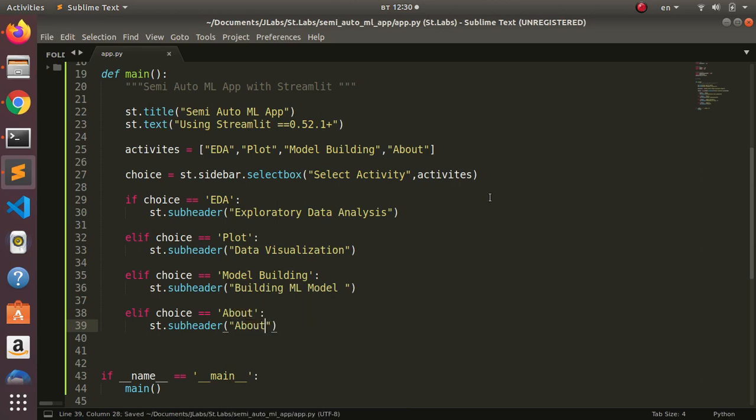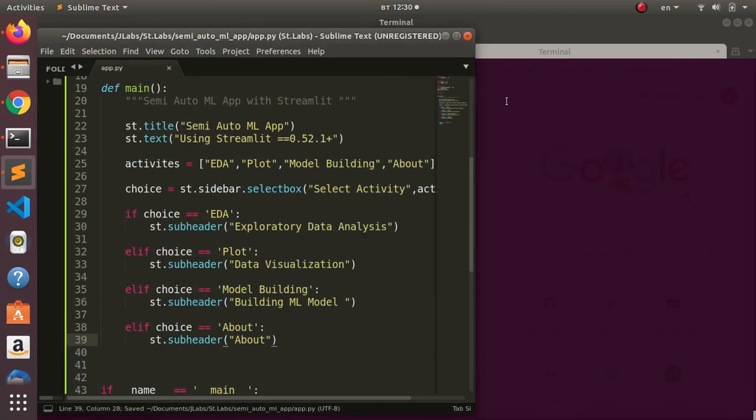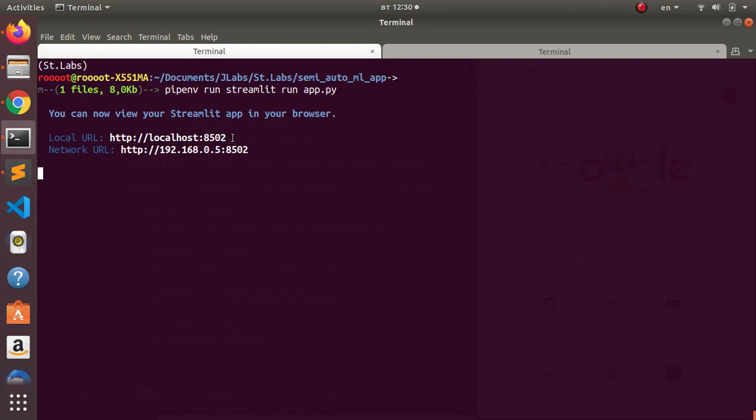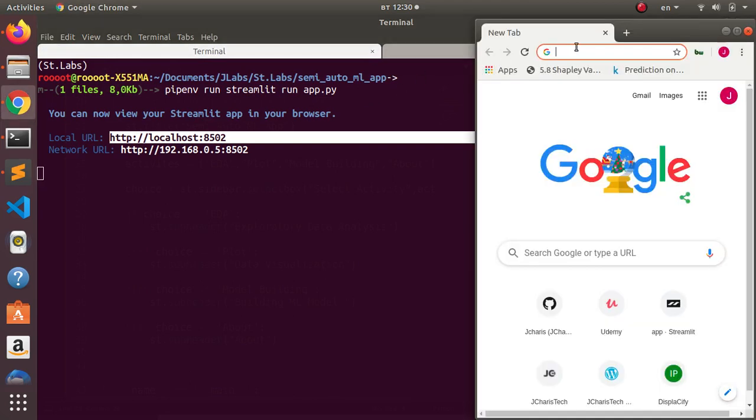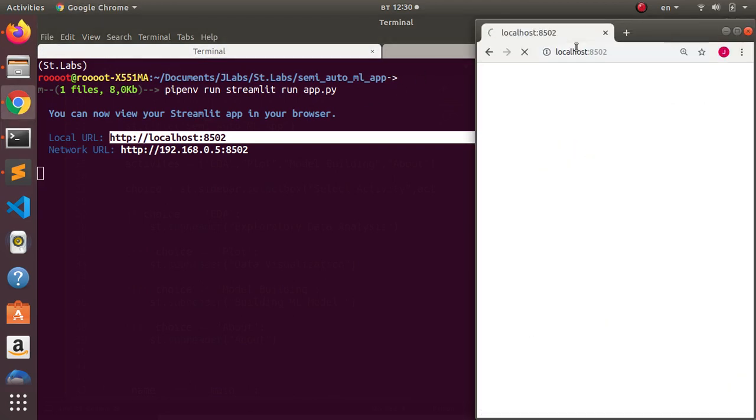Perfect. So we are done with this. So now let's come back to what we've done so far. So just opening it already on port 0.2 because the previous one is still running. Then I'm going to paste it here. So it's running it perfectly, and then we can see what we have done so far.